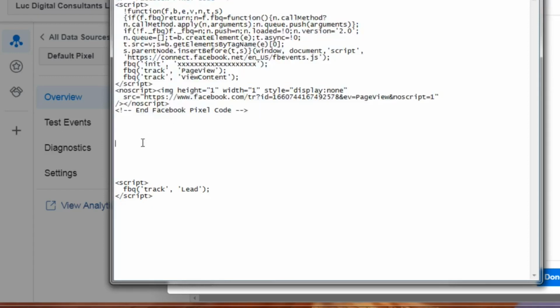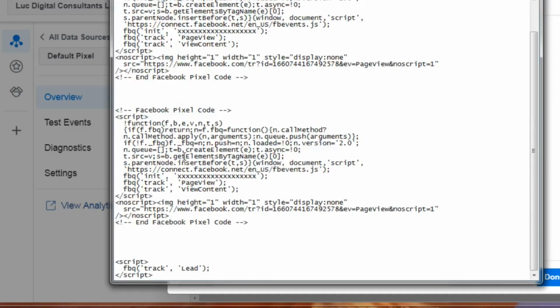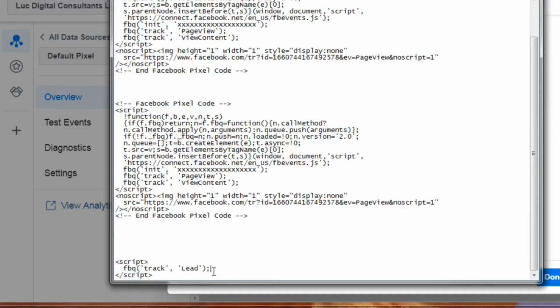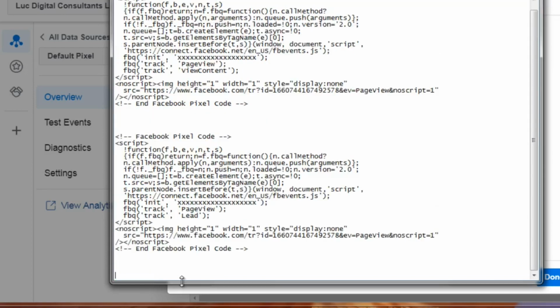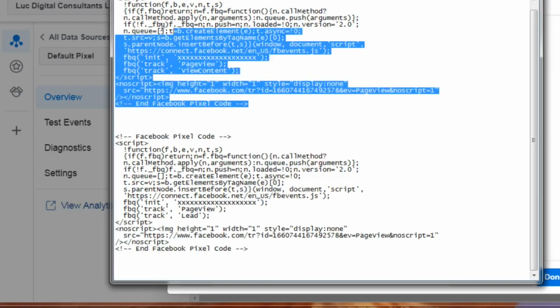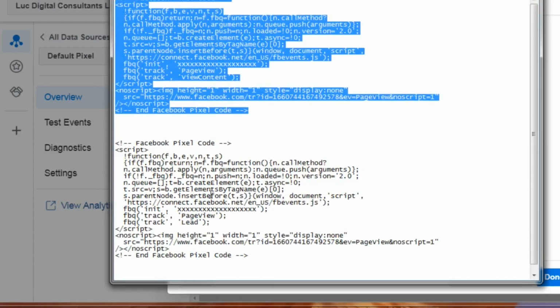And then we want to create a new pixel code. We're going to copy and paste that. And then we're going to grab the lead, which is the FBQ. And then we're going to replace the view content with the lead information. All right, so we're going to delete that. And now we have 2 pixel codes, one for the landing page and one for the thank you page.